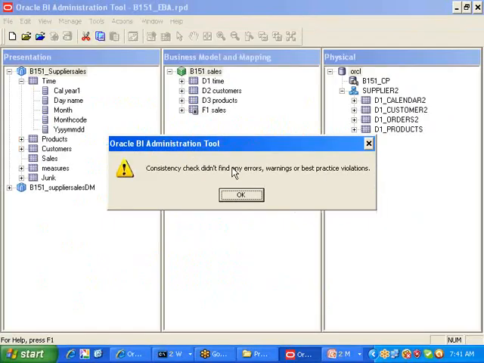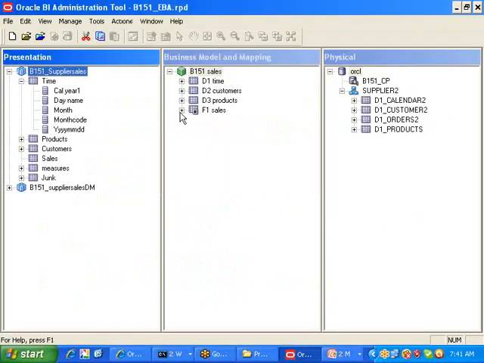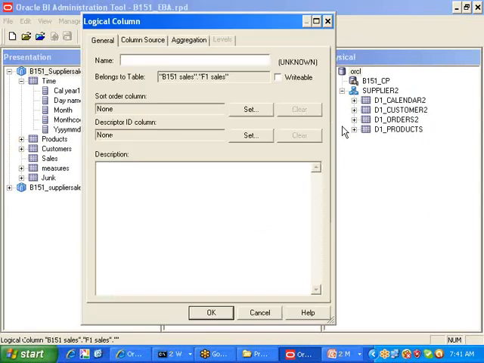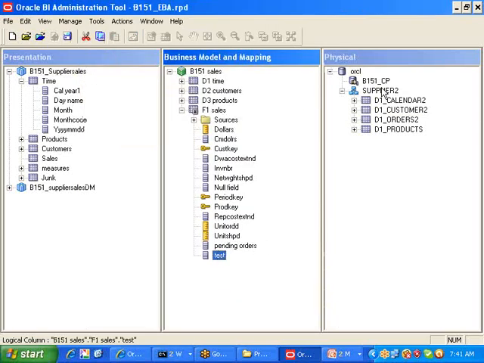What does that mean? Suppose you create a new object, a logical column, and I give it the name test. But this column is not mapped with any physical column, and it is not a derived column of the BMM layer. It is neither mapped with physical columns nor derived from the BMM layer.